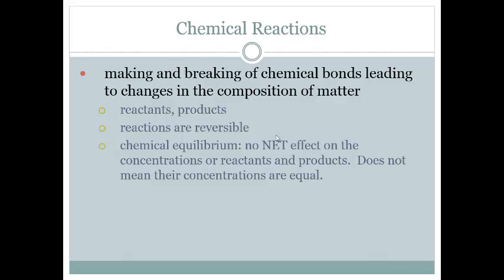When the net change stays the same, right? When you don't have any change in reactants or products over a given period of time, we say that that chemical reaction is in chemical equilibrium. It does not mean that the reactants and products are equal in concentration, just that they are no longer changing.